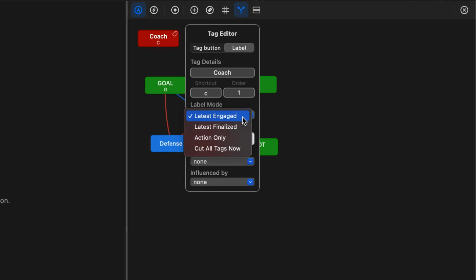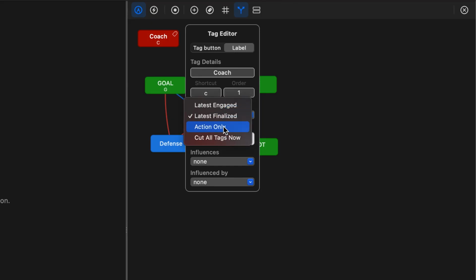If we have latest engaged, it means that the label is going to be applied to an active tag, and latest finalized would mean that you have just concluded some tag. The button got depressed, or it was pressed once if that was a single press button, and then you click a label, it's going to get attached to the one that has just been finalized.